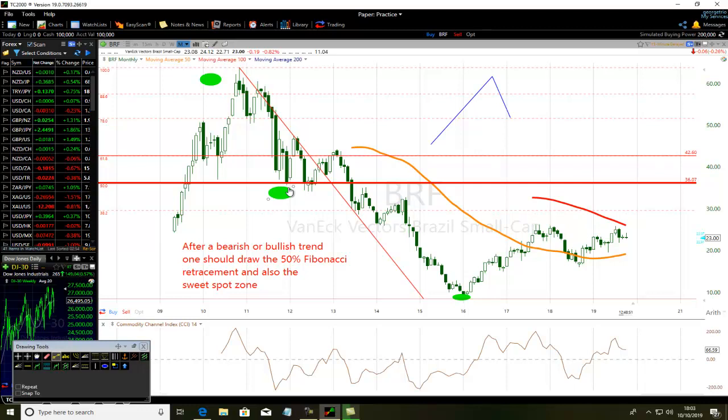There is a high chance that at the beginning of the next month, it will start going up because usually there are buyers there because the prior trend was bullish and then you pull back to the 50% Fibonacci retracement level. And there will be a lot of even investors, usually they rush. If you see this on a monthly chart, I'm talking about monthly, they rush to buy or to sell. So if it was a bearish trend, we'll be talking about selling near the 50% Fibonacci retracement level.